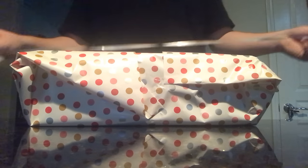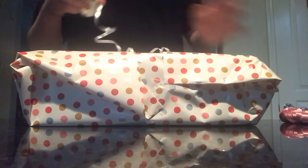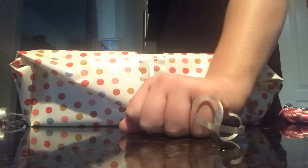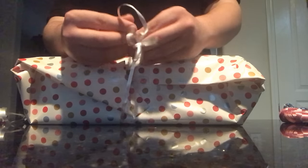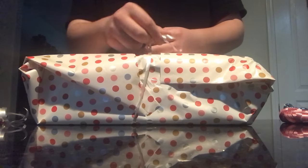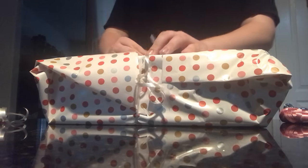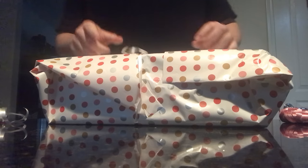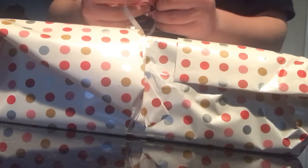Now, ribbon — ribbon is really expensive. I had to save up all my money just to get this ribbon, and the other ribbon was donated to me by a little hobo on the side of the street. I like to think of this as tying a shoelace around a big old burrito — not that people do that, but it makes me feel happy. Take both ends, tie one — oh no, it fell apart. That's okay, the Lord forgives and gives second tries for a reason. Then you have to tie this string through the string until your string is completely tied through the string.